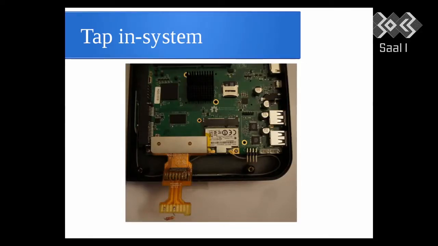This is what the tap looks like in system. So again, on the left-hand side, on the lower left, there is the tap with the SD card mounted on it. And then above it is, some of you may know this better as our open source laptop motherboard, but we actually use it as a general hardware development platform for all kinds of things. When you have a hammer, everything looks like a nail. This one here has an FPGA, 256 megs of DDR3, a quad-core ARM CPU on the inside, and all the other fixings that you need to build a functional system.